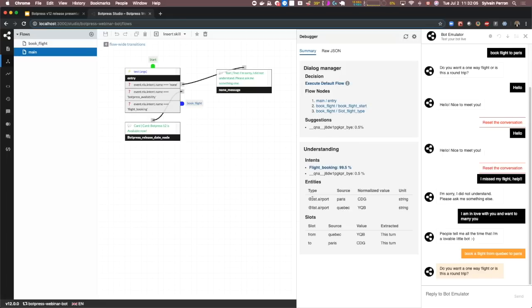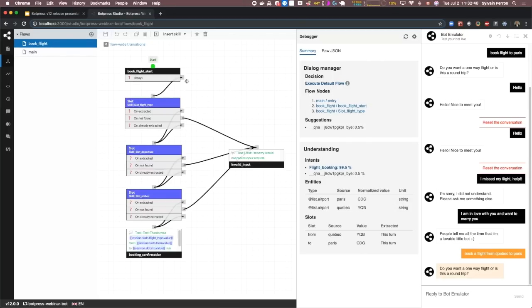I extracted Paris as a city, it's Charles de Gaulle Airport. Quebec is YQB. Quebec is the from city and Paris is the to, and they've been extracted this turn. But Botpress will ask, do you want to make a one-way flight or is this a round trip? Because I didn't provide that in my phrase.